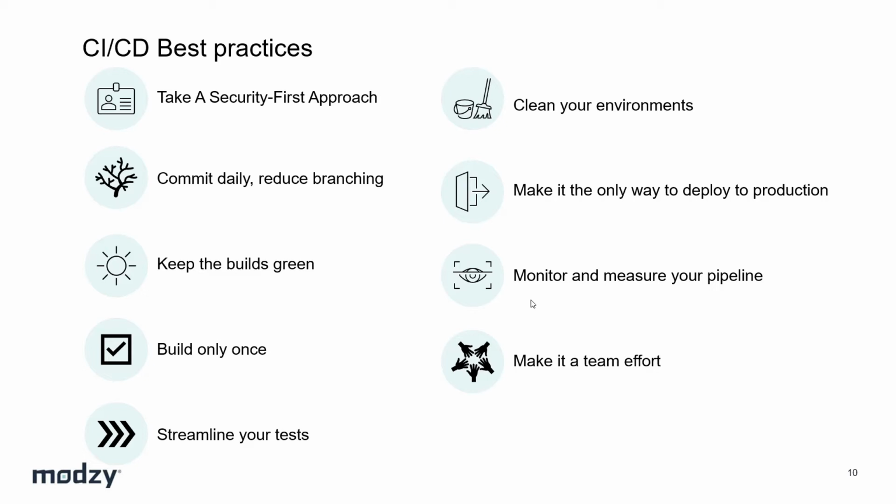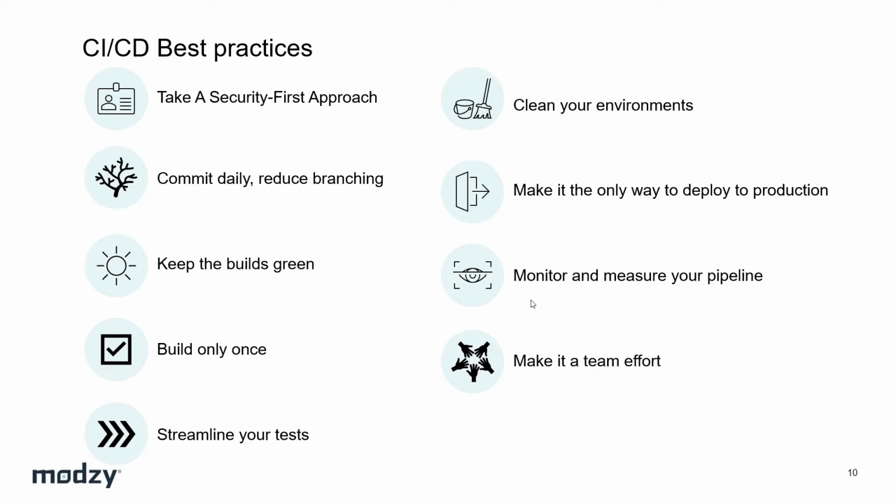Keep the builds green. By building the solution and running a set of automated tests each time a change is committed, a CI/CD pipeline provides rapid feedback to developers about their change. The aim is to avoid building on bad foundations and keep the code in a constantly releasable state. Not only is it more efficient to address issues as soon as they arise, but it also makes it possible to roll out a fix quickly if something goes wrong.